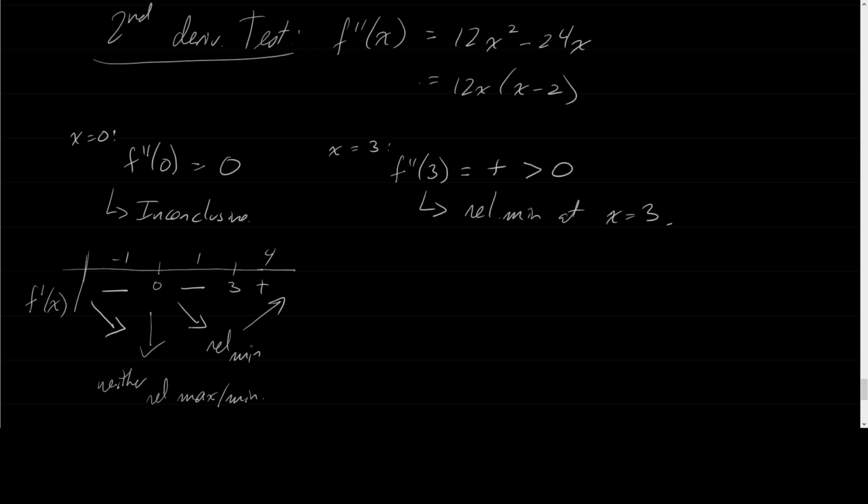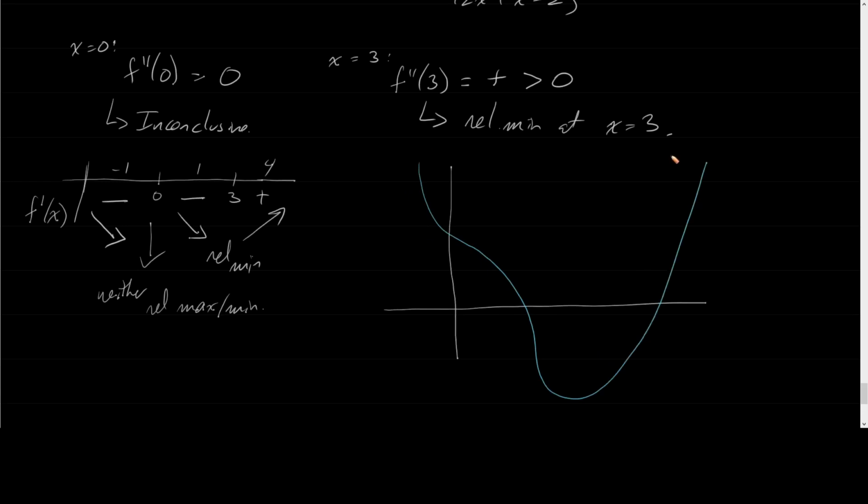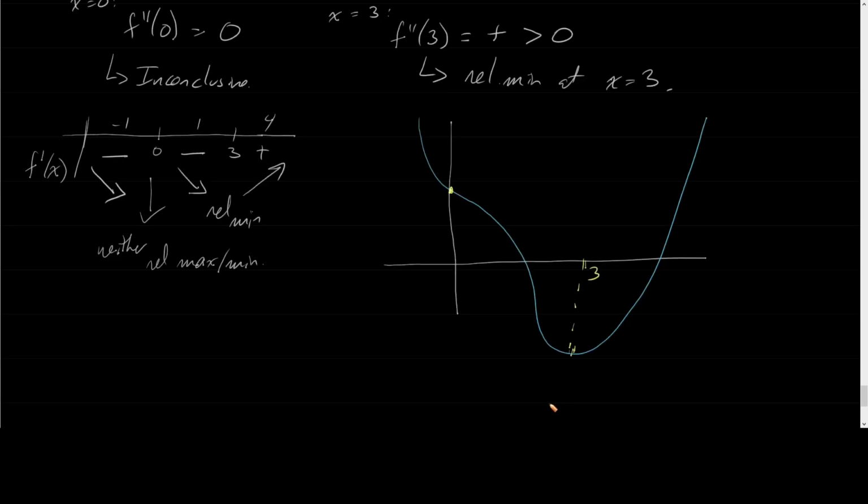Now, let's get a visual for this. So this graph looks something like this. All right. I guess I can draw that a little bit better. Something like that. All right. And in here, what did we find? Here at 0, and here at 3, we've got our critical values. Look at that. That's not very vertical. And at those critical values, we already classified them: this one is a minimum. Visually, we can see that now. And this one is neither.